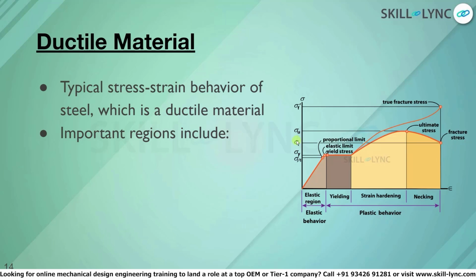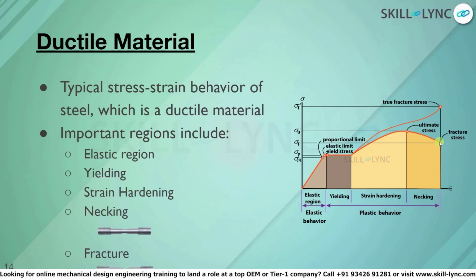Now sigma F can be seen below the ultimate stress, and this can also be called the region where the material is definitely going to fail. And when it comes to ultimate stress, there is a sudden drop. This is where the material snaps into halves. So basically, ultimate stress is the region where we get the failure without any indication.